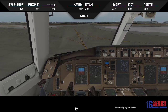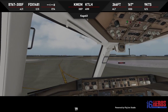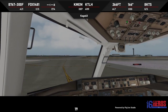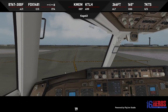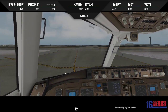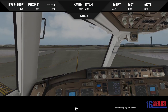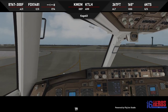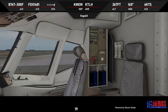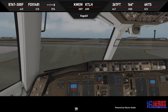Sweet. Alrighty, since we are crossing the runway, go ahead, throw on the Christmas tree. Alrighty, sweet. We are crossing runway 27R. No landing traffic. Sweet.